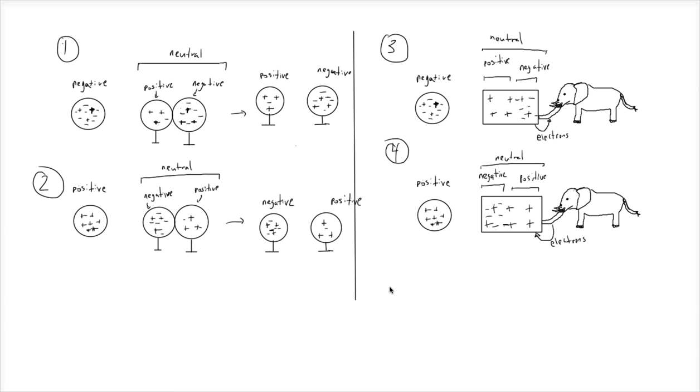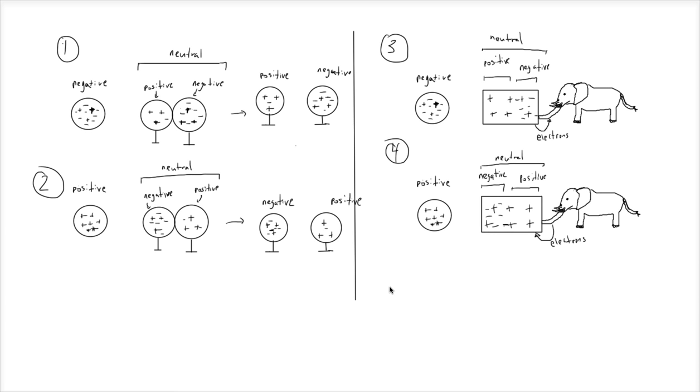And in number 4, I flip it and I use a positively charged object, and so the electrons will move towards it. If the elephant touches the far side, it will be positive, and electrons will move from the elephant to the positive side because there's more attraction there, because there's not as many electrons. So there's nothing repelling, and it's really positive, so the electrons are attracted. And then when you move the elephant, the object becomes net negative in number 4, because it's gained electrons. And again, when you move the positive charge away, it's actually negative now. And so that is charging through induction.